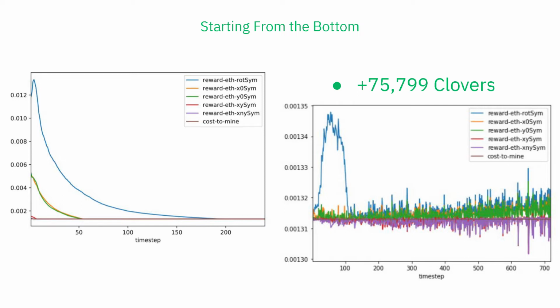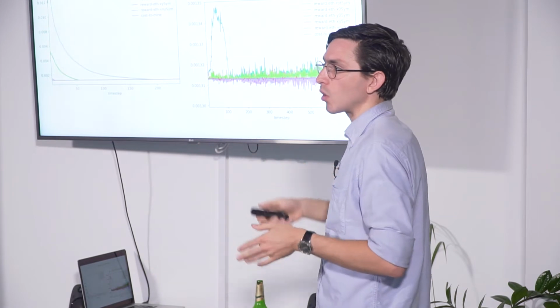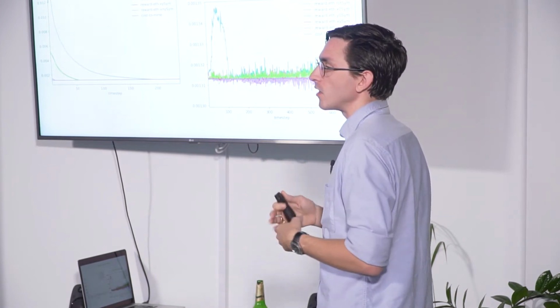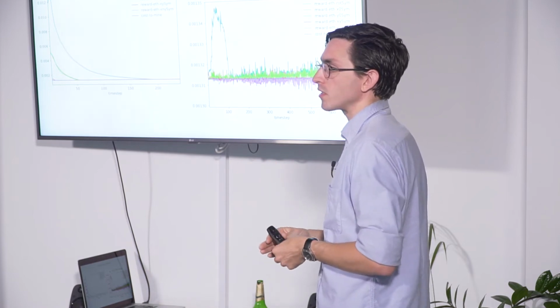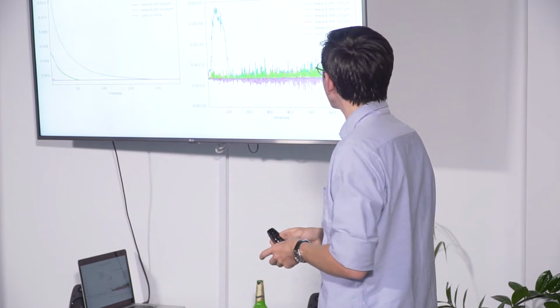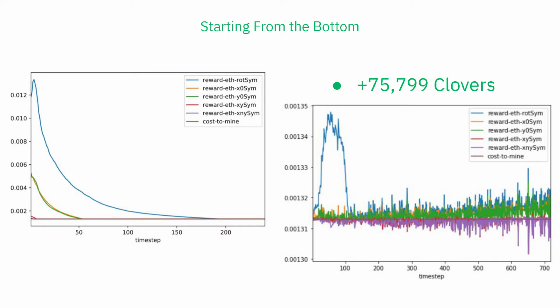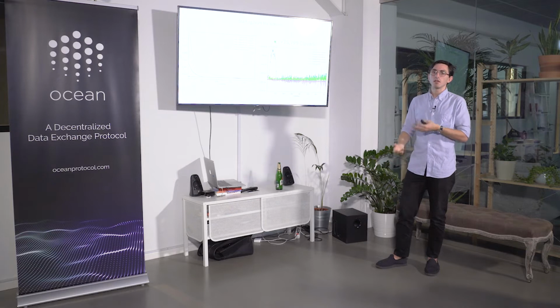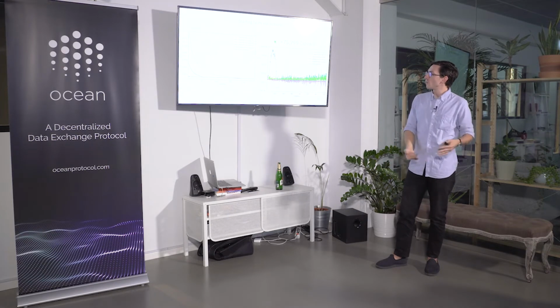So starting from the bottom, we took the state that resulted from these 10 days of just miners as the starting point. We assumed that there was a nuclear fallout, and this is where we begin to have the system, and then we allow normal users. Say we've already had the worst case scenario, but now we have normal people who might play with this. What happens then? Running the simulation with very crude, admittedly, logic of who would play with this, why they would play with this, and when they would interact with it, we saw that people continued to produce clovers. Basically, the price jump that occurs every time somebody legitimately interacts with the system was enough to offset the purely negative miner impact.